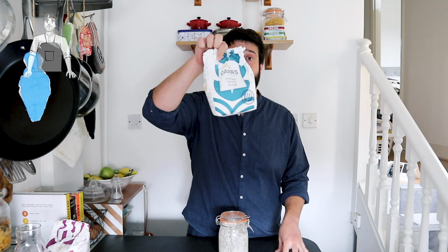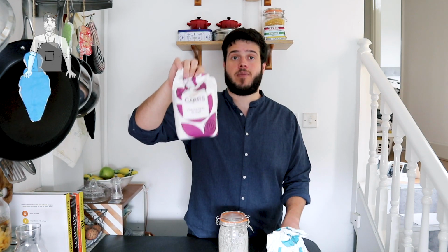So you want to make a starter, it's pretty straightforward, okay? What you're going to need is flour to start with. I like to use a mix of 50-50, strong white flour, but then also 50 of the wholemeal flour. Basically, it gives the yeast a little bit more to munch on. It's 100 grams of the strong white flour, 100 grams of the wholemeal flour in a bowl. Next, just under 200 grams, maybe 180 grams of warm water. Put it in, mix it all together.